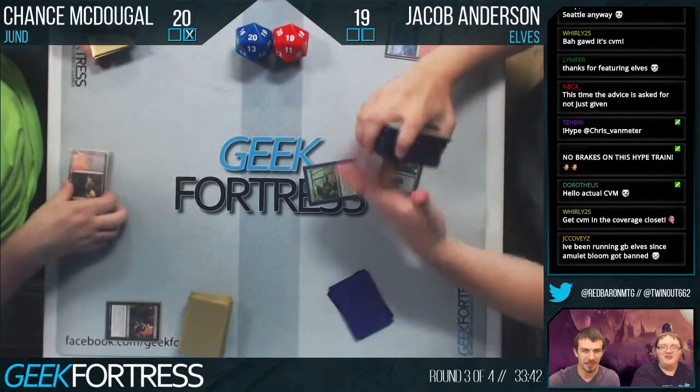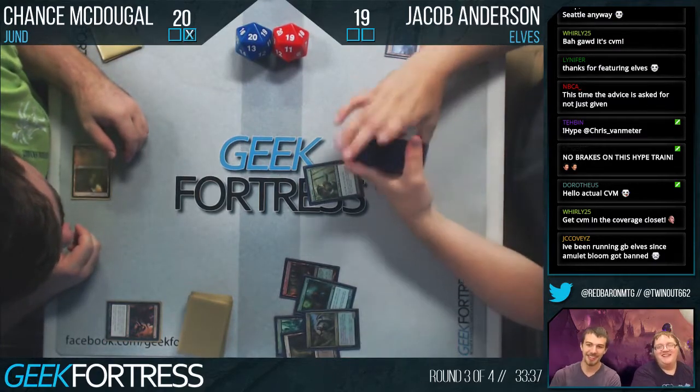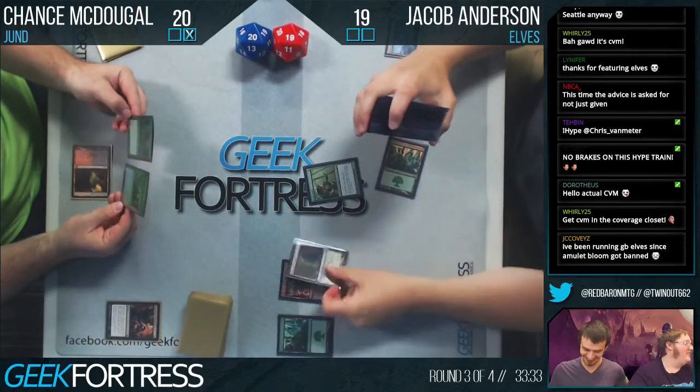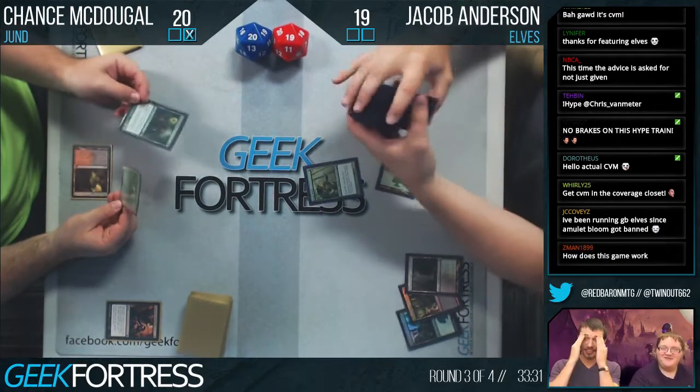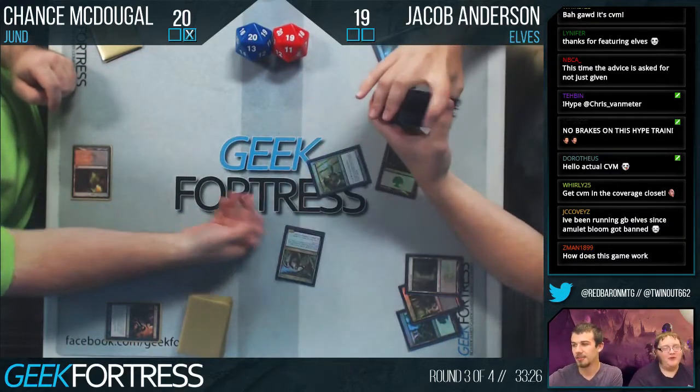Get CVM in the coverage closet. Yeah, I'll tell you what, CVM, if you ever want to co-host, you're in. I'll tell you that. I just lost my job. It's okay, guys. We're good. I'll just go. I guess he's in here then, but if you ever want to, definitely. Z-Man, kidding. I would gladly step aside.